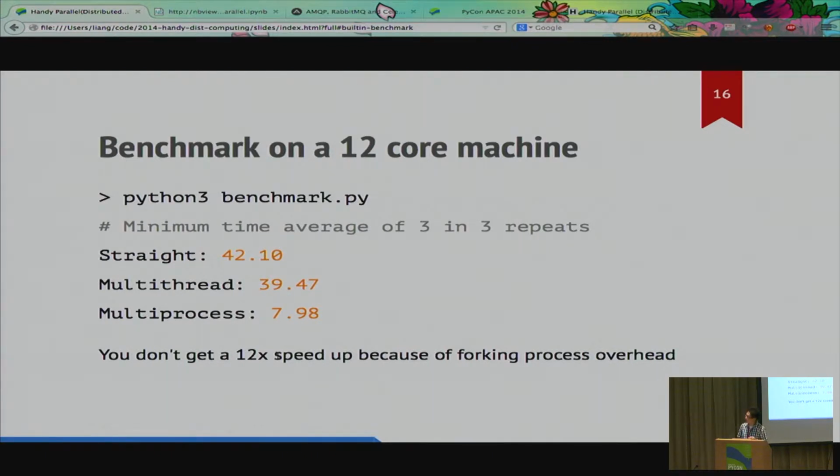Here I use a 12 core machine, but you will not speed up by a factor of 12 because there's a forking process overhead, and here each function runs just some seconds, so the overhead is quite significant. So you can see it just boosts 5 times.